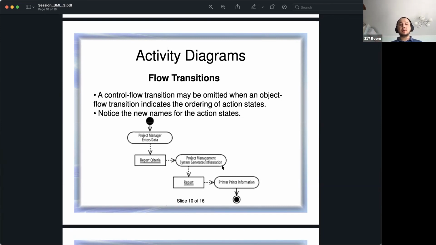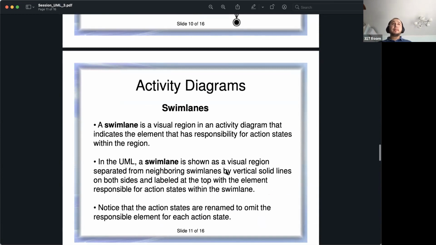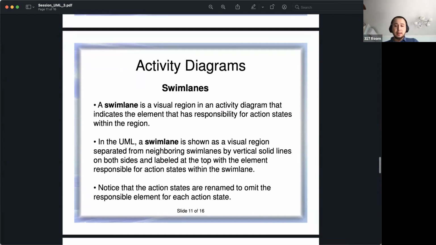Okay, what is the result of some action, and what is the input to the next action, etc. Okay, so the next element of the activity diagrams is swim lane, which lets you focus on some part of your project.